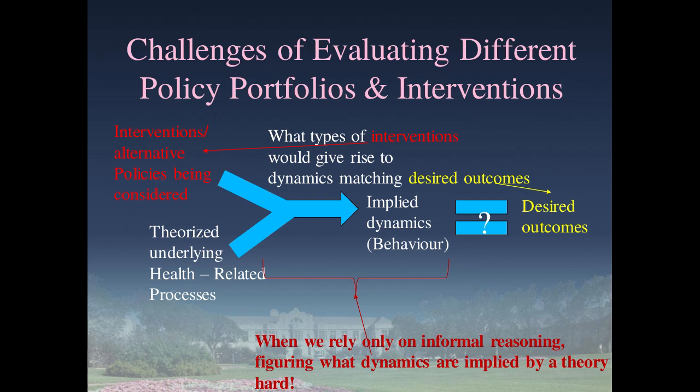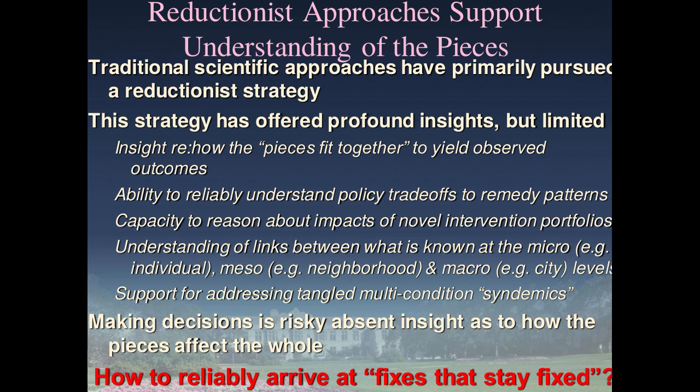So we want to reason reliably about what the desired outcomes are and how they compare between different interventions so we can choose the best intervention for our circumstance. But because we don't have statistical data about the outcomes of those interventions, we need different tools to ask these what-if questions. Now, reductionist approaches, taking pieces apart and studying them in isolation, have offered profound insight and will continue to offer profound insight. This bootcamp is not about a way of moving to replace that. It's about complementing those techniques so that we can arrive at fixes that stay fixed, in Jeff's immortal words.